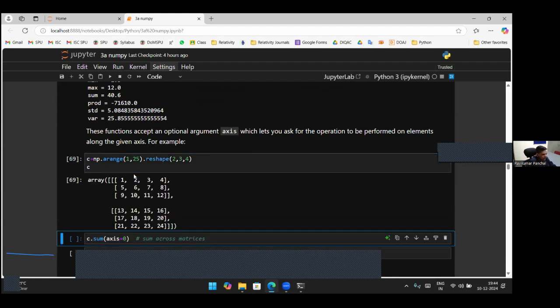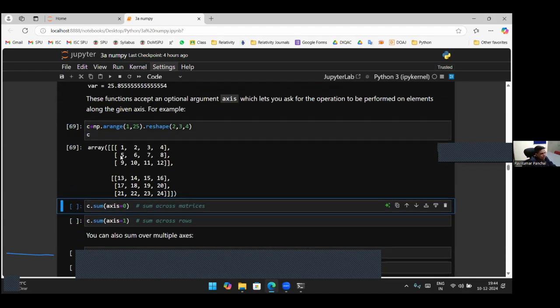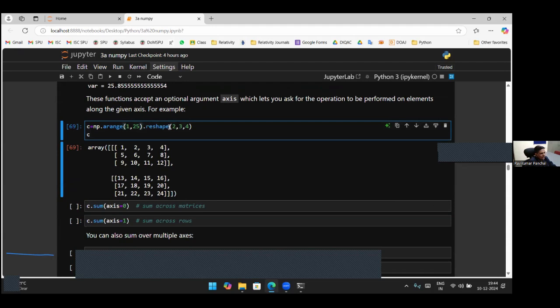Now, this is how we can reshape. Let me create one three-dimensional array of size 2, 3, 4. That means I have two blocks, and each block has 3 rows and 4 columns.